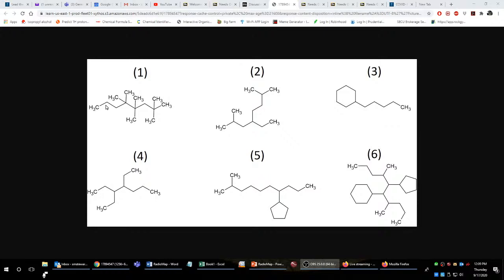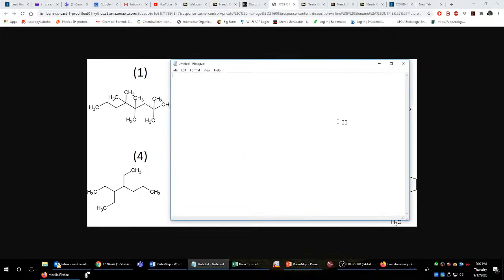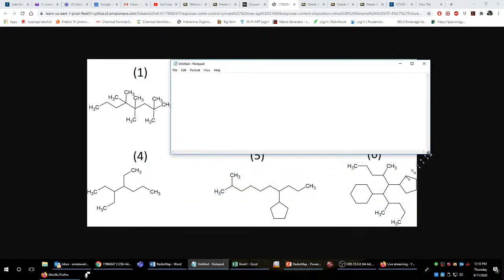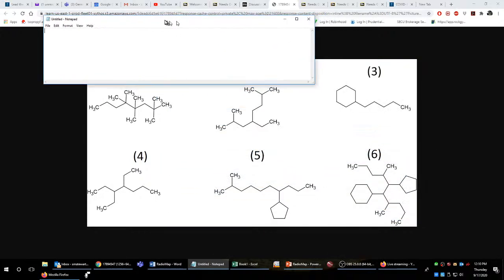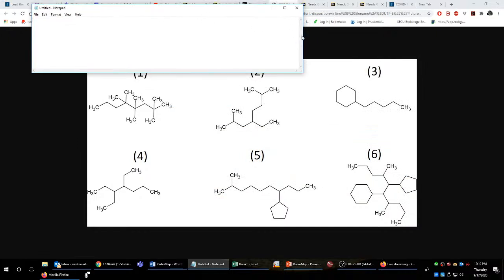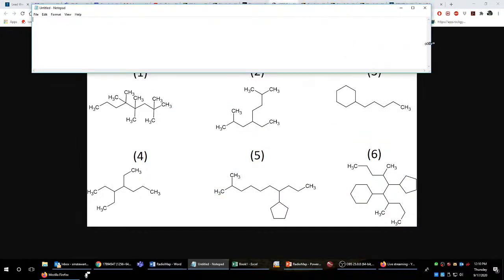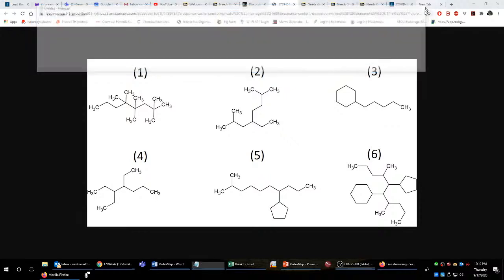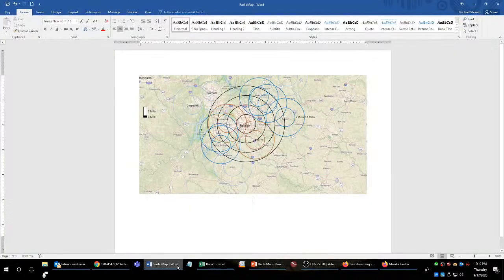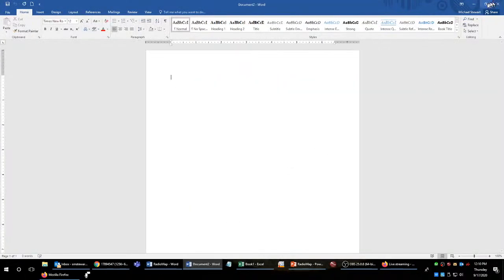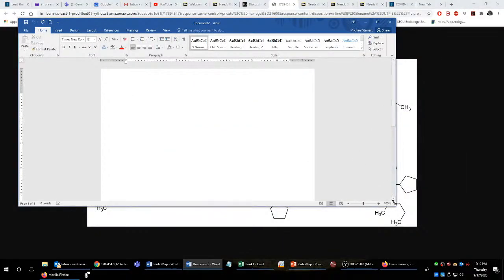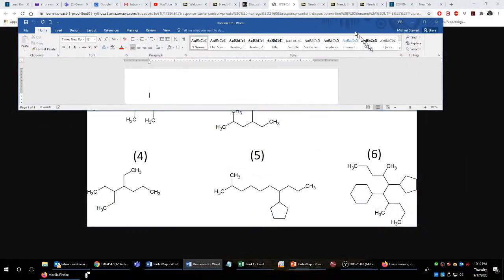Now, next thing you're going to do is write out the different substituents. So let me make this. See if I can do this side by side. So we'll look at compound 1. Oop, can't do it with that. Control N. So I'm going to try to name it above it so you can see the thought process here.